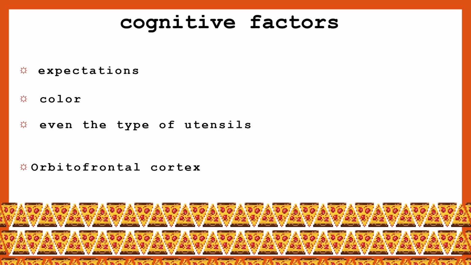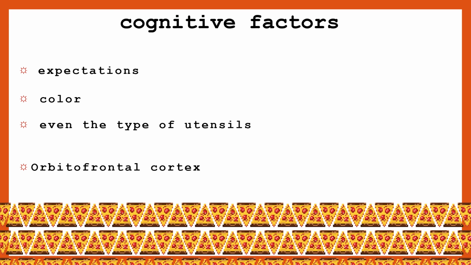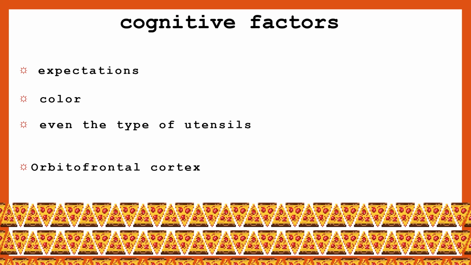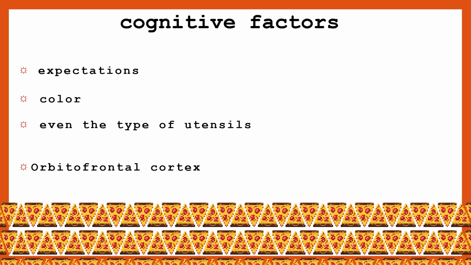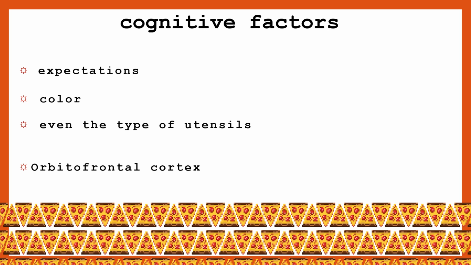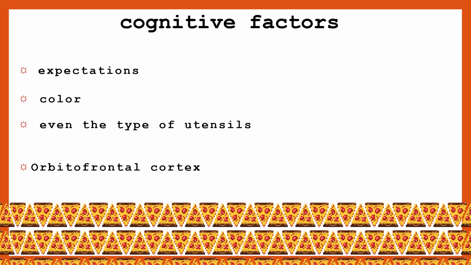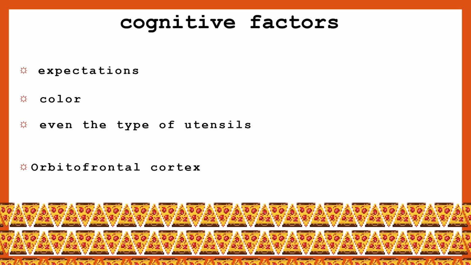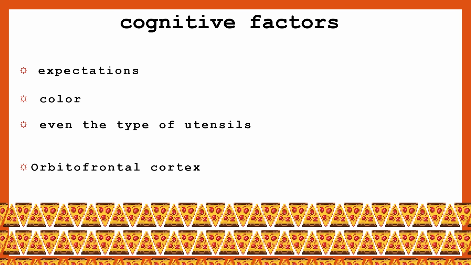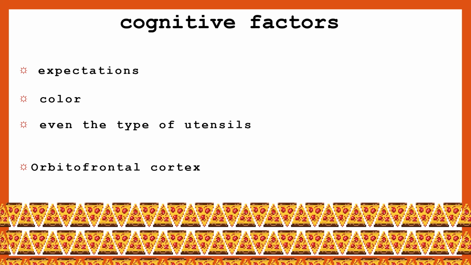And then there is the orbitofrontal cortex. That's the little part of your brain in the frontal cortex. It's actually located right behind your eyes a little bit. It's used in decision making, and it uses the information from our taste and olfactory stimulations and helps determine how good we decide something is.